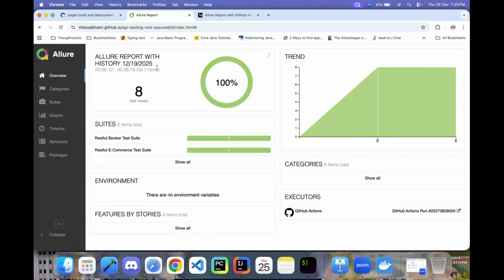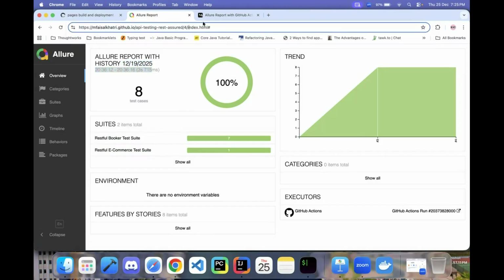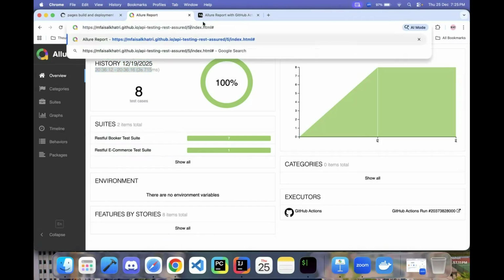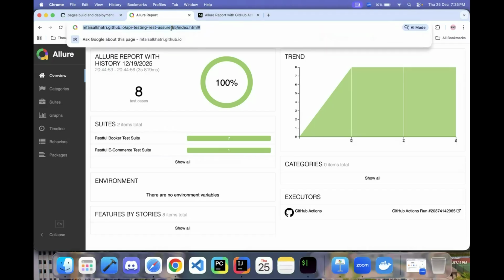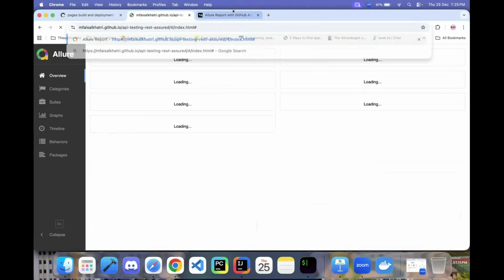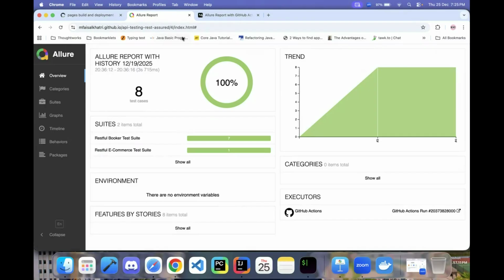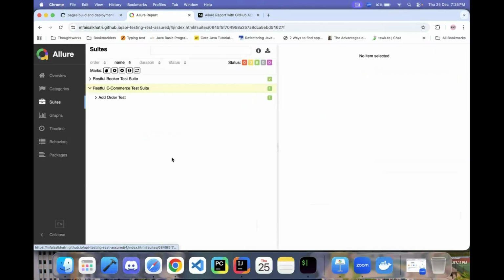You can see the date and time changing here. If you compare it with the fifth version, you will see the report coming out at 20:44:53. That is, this was the time the fifth version of this report was generated, and the fourth version was generated at 20:36. All the details should remain the same because there were no failures.